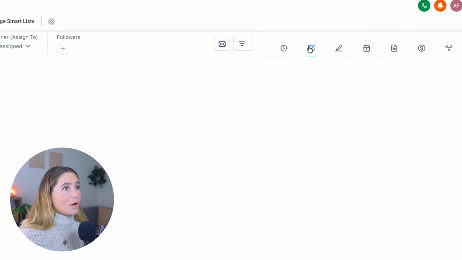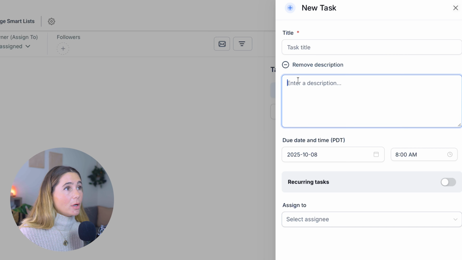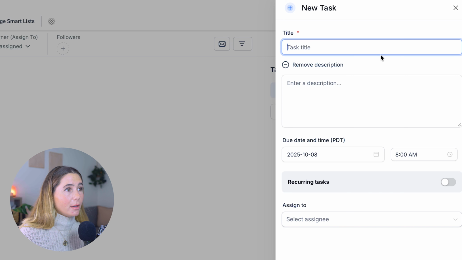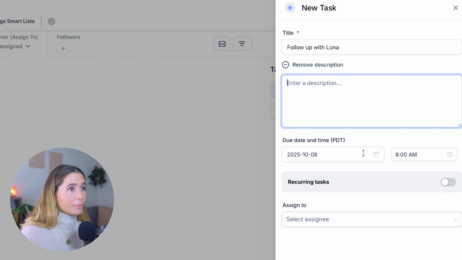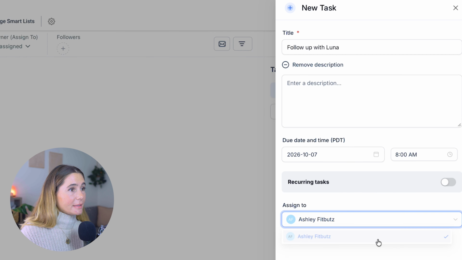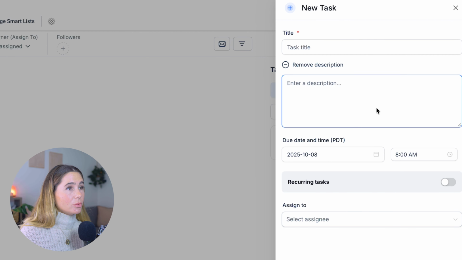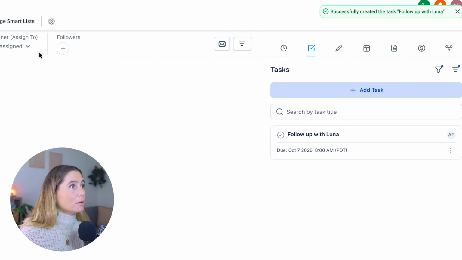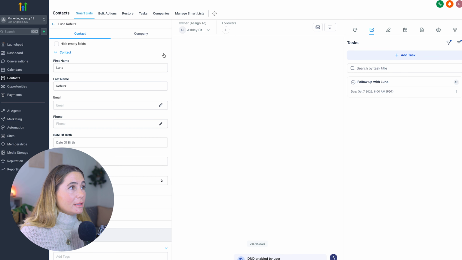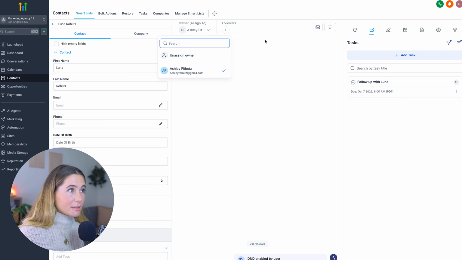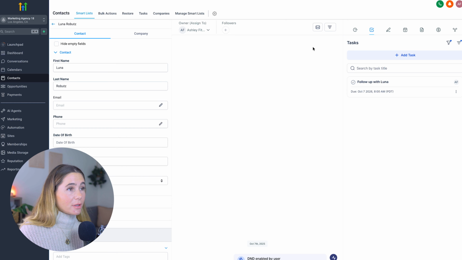There are tasks. So if you needed to follow up with someone, you can go ahead and add a task like follow up in 1 month, right? You can add a description. Maybe we want to do that. You also can select an assignee. So if you assign it to yourself, you can do that too. Or if there's other people in your agency that need to have access, you can also add them in as well. So again, maybe this lead is assigned to me. Again, you can add other people to assign it as well. So then it shows up in their tasks.